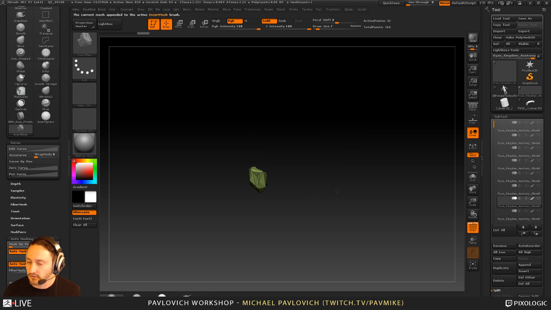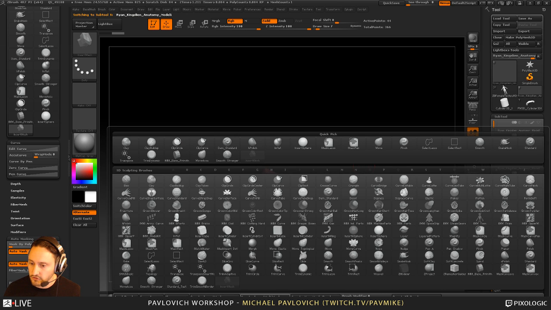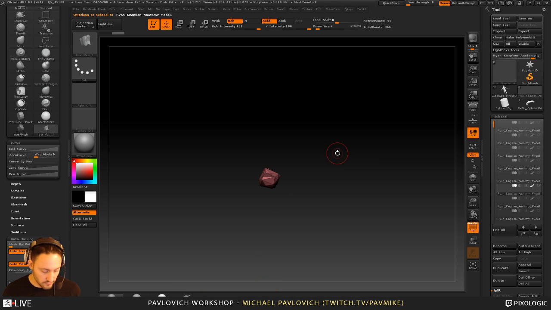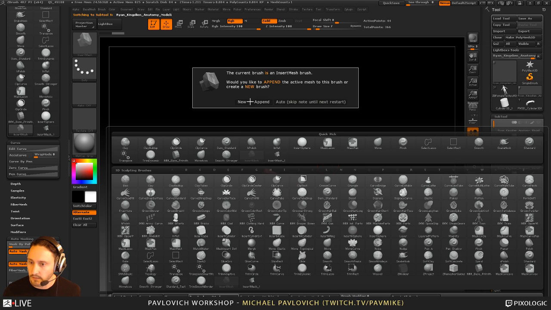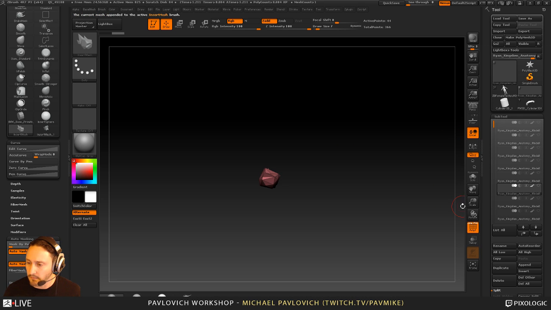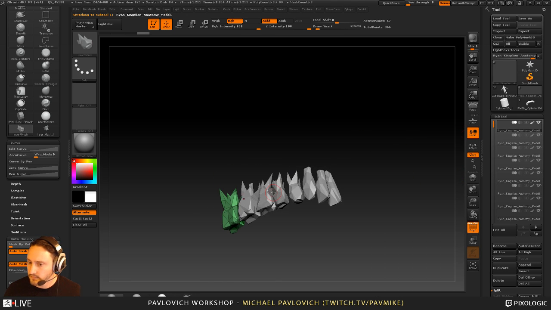Now you could create insert multi-mesh, but I'm not sure what order it's going to put them in. I need them in a specific order, I think. So again, I'm going to go to brush, create insert multi-mesh. Now it should append them top to bottom, but I guess I could name them too. Hold on, let me just make sure these are in the right order, because that would be faster.